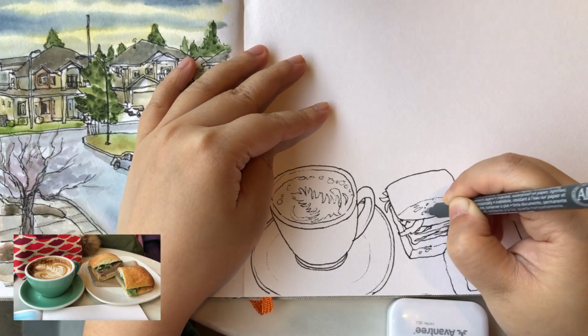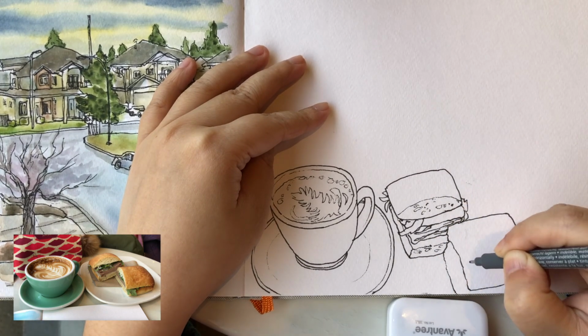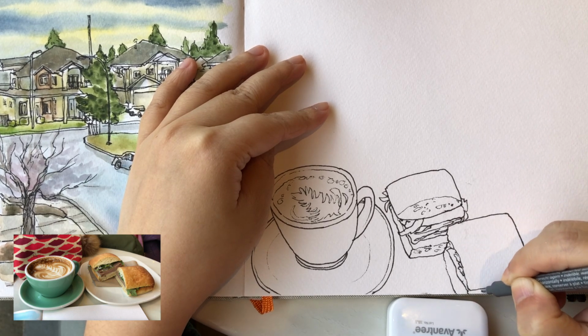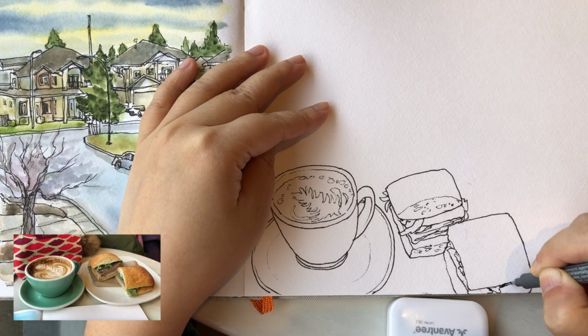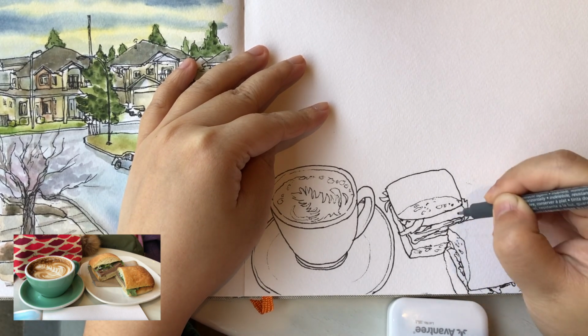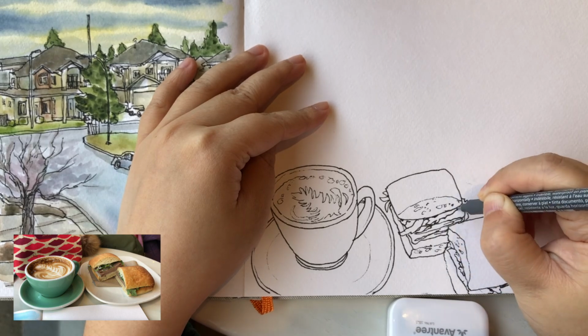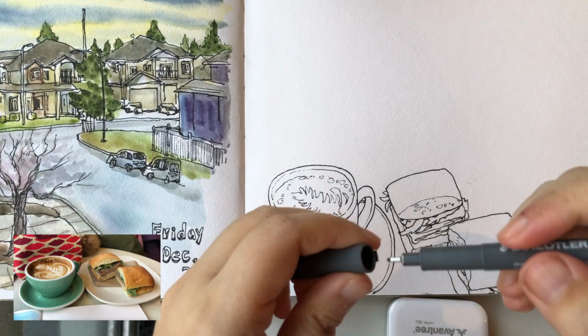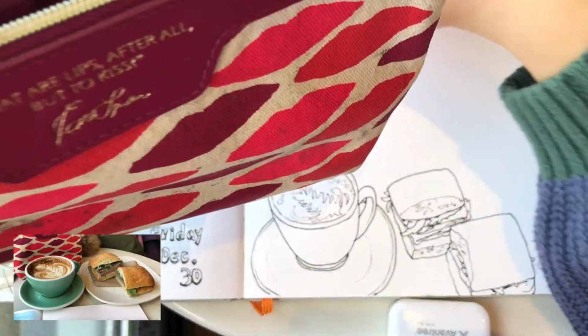Now I just drew that little soft curve to show the thickness of the bun on top, adding a bit of bubbles and textures in between the bread. And again, this curve shows the thickness of the bun here on top. Alright, so the drawing part is done.